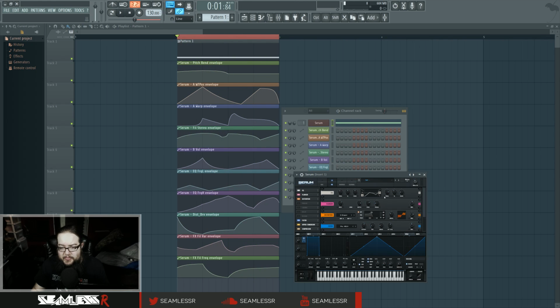You can see him doing the thing. And then we have the flanger, and I don't think the flanger is being automated at all. Nope, that's just set to a particular position, and it's very high feedback. So if I were to turn it really far up, we can hear it. It's also moving really fast at the rate, so that's just there to convolute the sound even further. You might not like it being that fast. You can just turn the rate down, and it'll sound a little bit better.